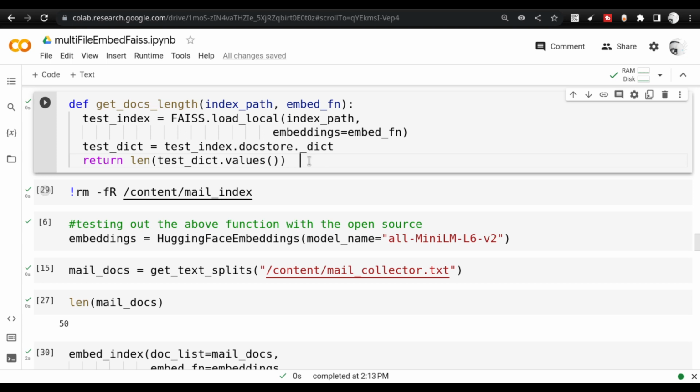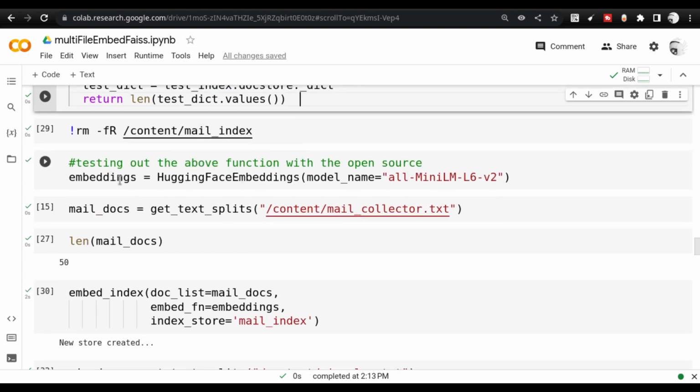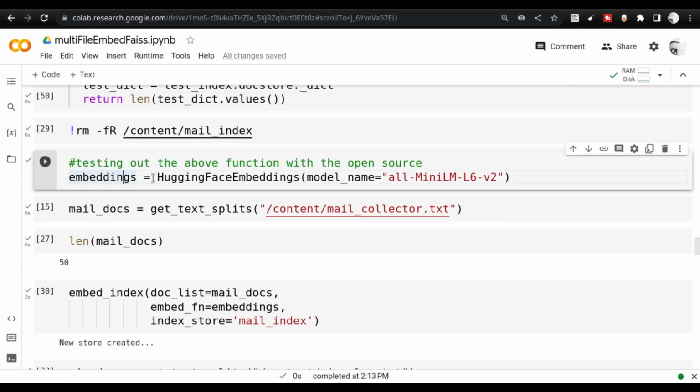One of the most important points I wanted to highlight here is the embedding. This particular single line is what is actually calling the embedding model from the Hugging Face Hub. It will know how to do the tokenization. It will know how to do the splitting. It will know all the processes. You don't need to do anything.